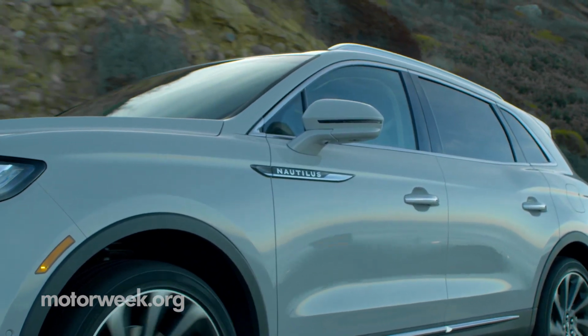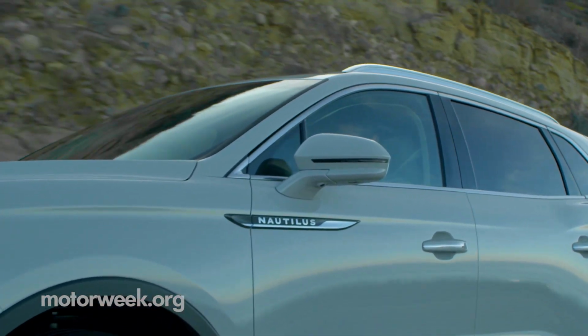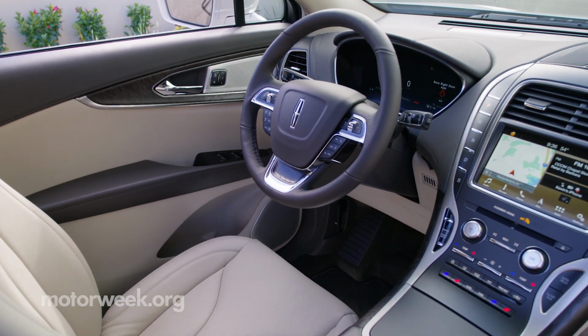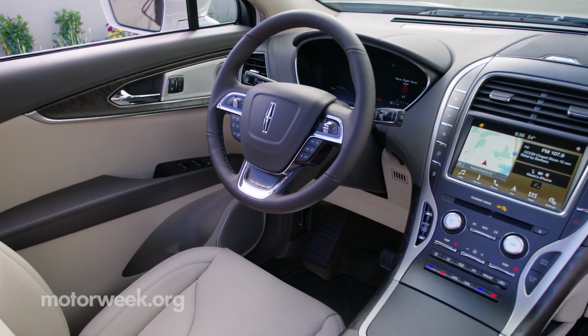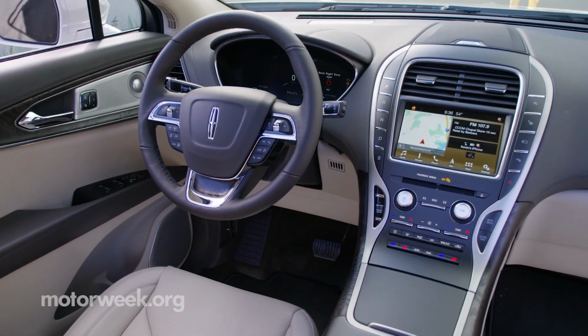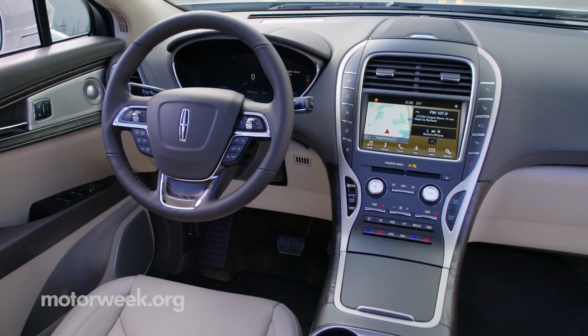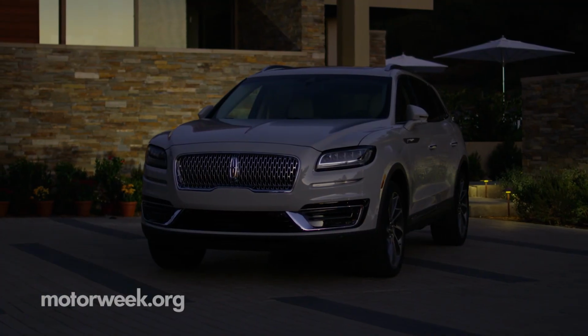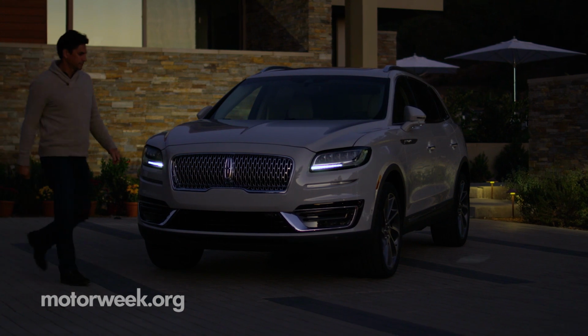Right. So the vehicle itself, was it just a facelift? It looks better, so probably yes. I mean, it's a facelift, it's probably like everything else Ford has done lately. There's a lot of new tech in it and so forth. Right, exactly. But along with the look, the name change was really quite a surprise, I think, for the group there. They got some different technology in there too.